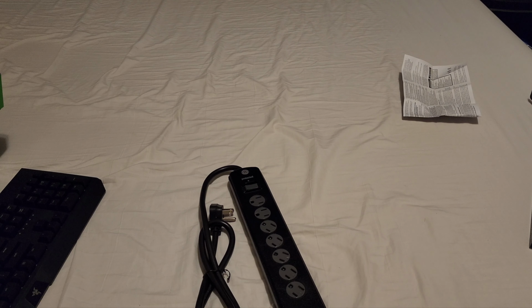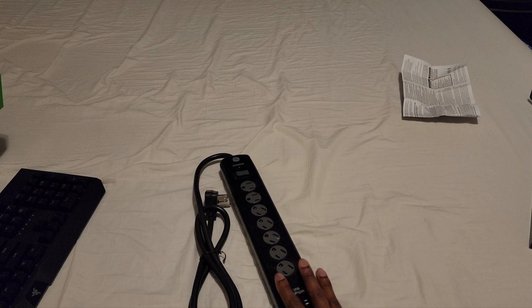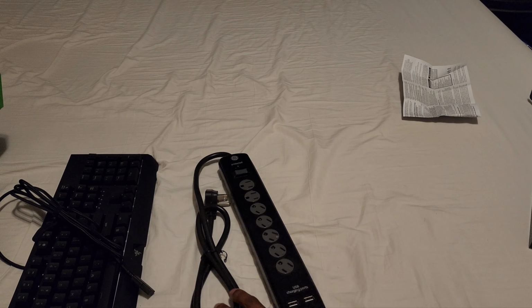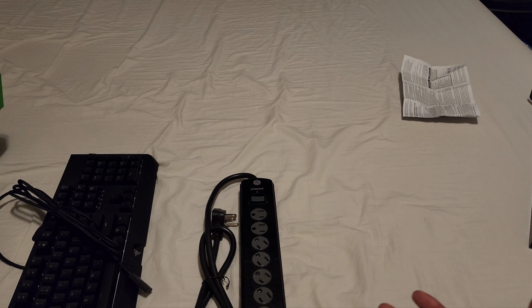This is the present. So now, without further ado, I'm gonna set everything up, set up the keyboard to its forever home, plug everything that I need to plug in, and we're gonna see how it looks lit up.